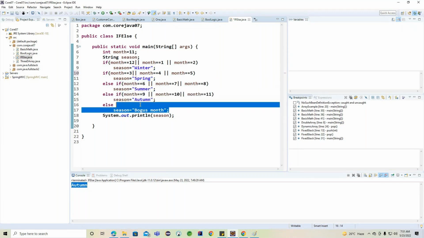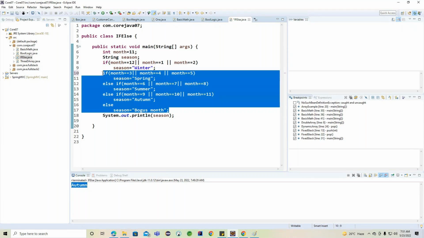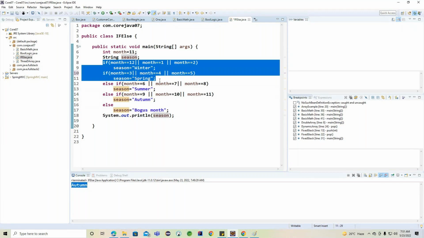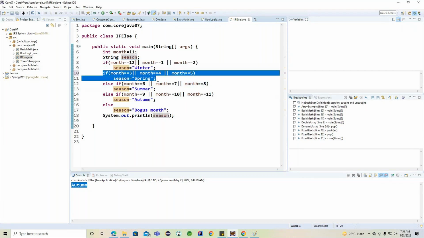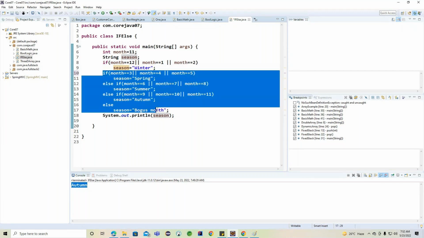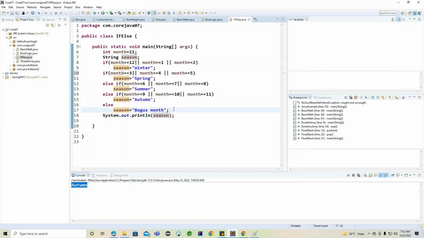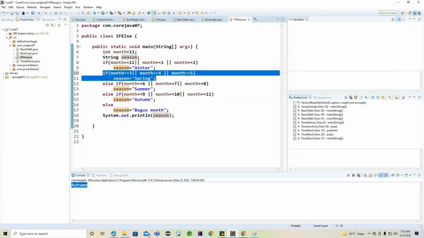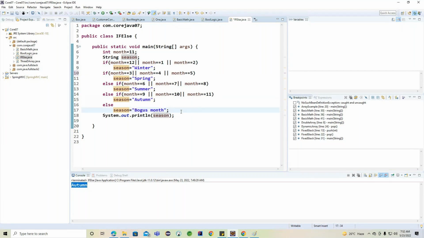But if you observe carefully, if this particular condition returns true, these particular blocks are not going to execute, because we have a relation like if, else if, else if, else. But these two don't have a relation. This if condition is separate and this other if condition is also separate, so they are not related, but this particular expression has relations here. Once this if condition is executed, it will not execute this. But even if this condition is executed, it will still look at line number 10. Getting the point? This is very important. So these are the if and else if conditions.